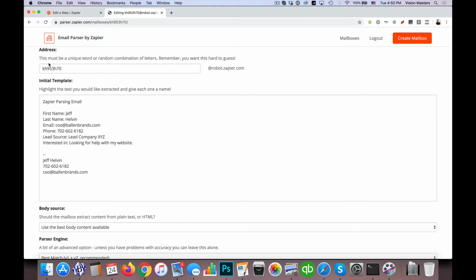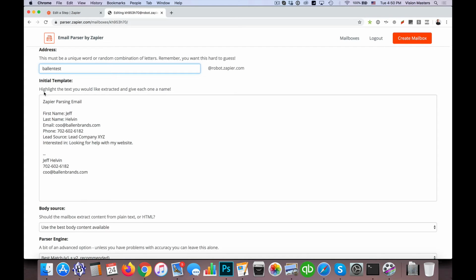So we can also change that custom email address to something that we can recognize. So let's say, for example, you have 3 different lead sources or 3 different email notifications for leads coming from different places. You can actually name the box something more appropriate. So in this case, I'll just do Ballen test at robot.zapier.com. And then this ultimately is the email address that you will use on your lead notifications, to put into the lead notification system when you receive those, but we'll do that last.